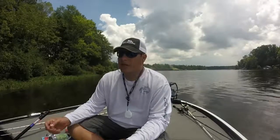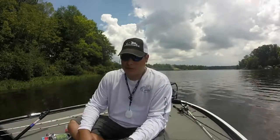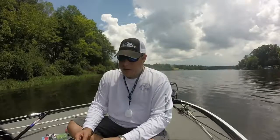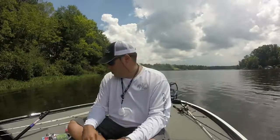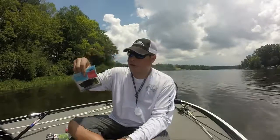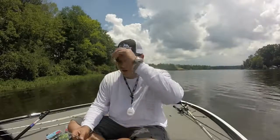I had to put a stinger hook on it. I had two of them kind of short strike it, and then I finally got a good bite on it. And then I caught one on the Z-Man Punch Craws. That's pretty cool looking little trailer. I'm sure you can use that as a regular punching lure as well.